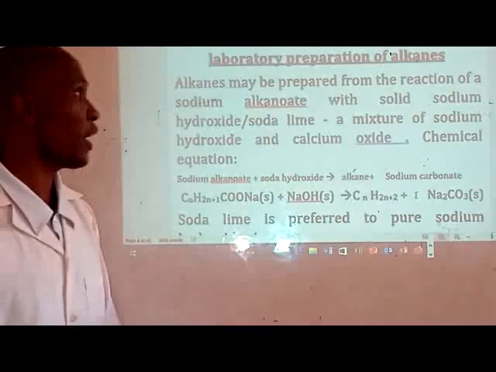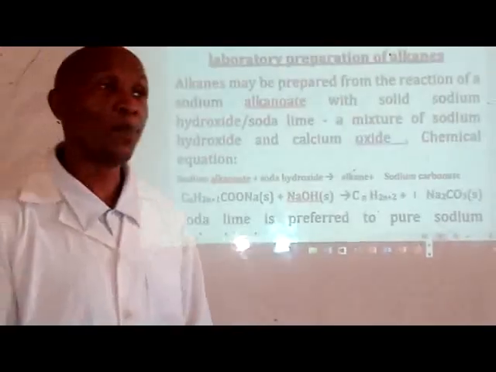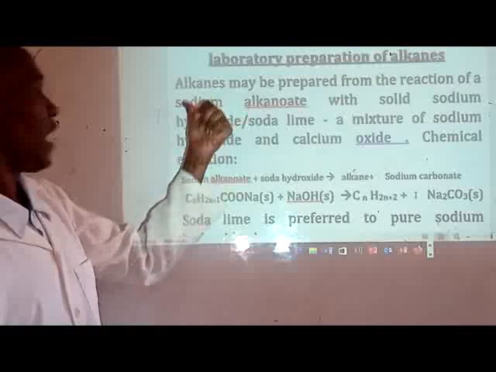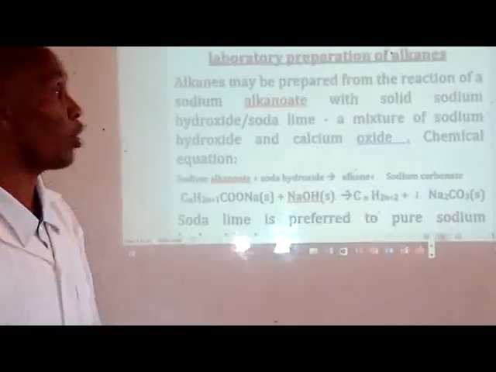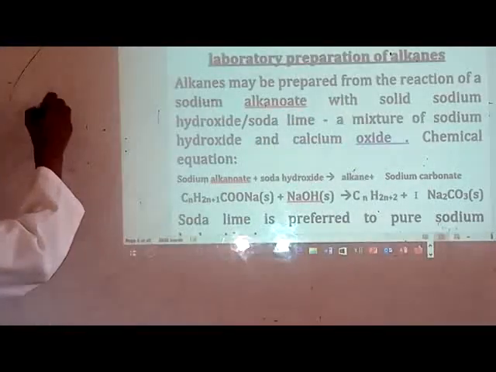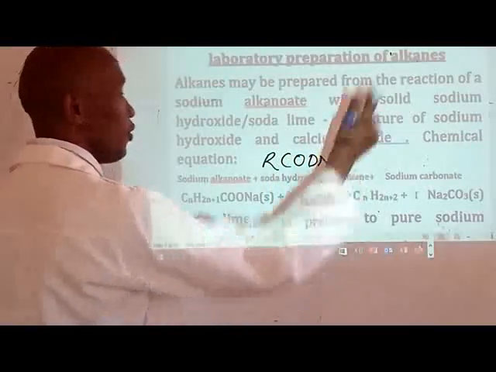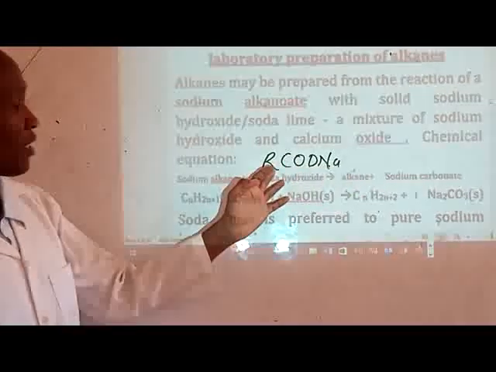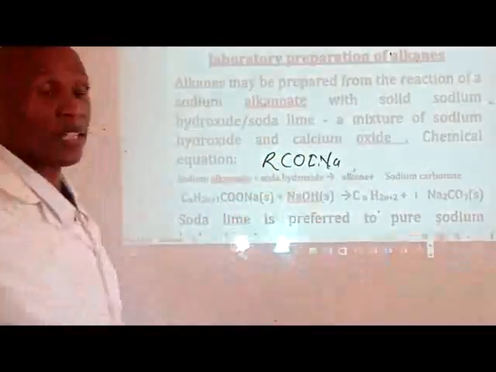Now the next thing that we need to look at is the laboratory preparation of the alkanes. Definitely in the industry the alkanes will be obtained from crude oil. But what about in the lab? In the lab, alkanes are produced by a process that we call decarboxylation. That's a removal of a carboxyl group from sodium alkanoate. Now, I've heard some people talk of alkanoate. Okay, you could use that to remember the alkanoate. So this, as we shall see shortly, is what you call an alkanoate ion.